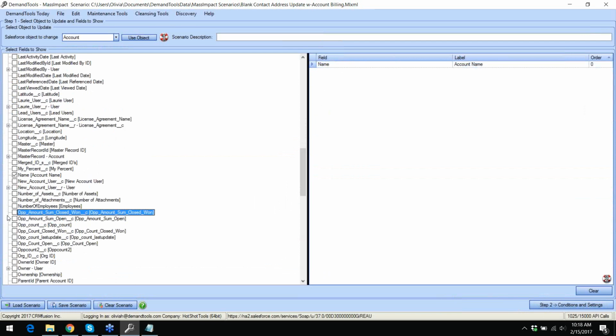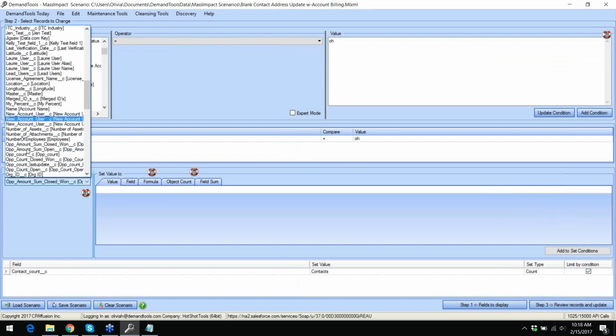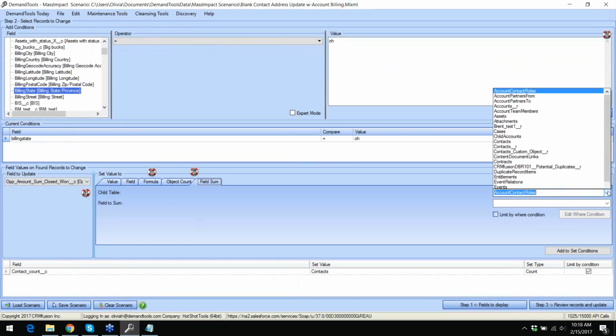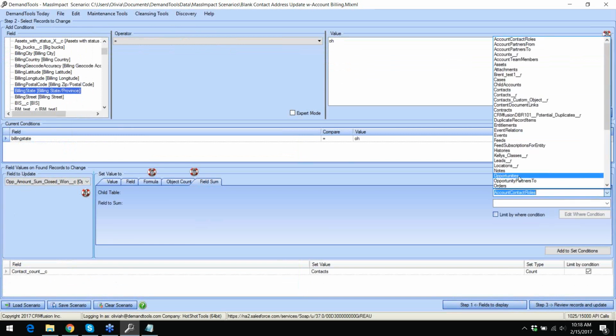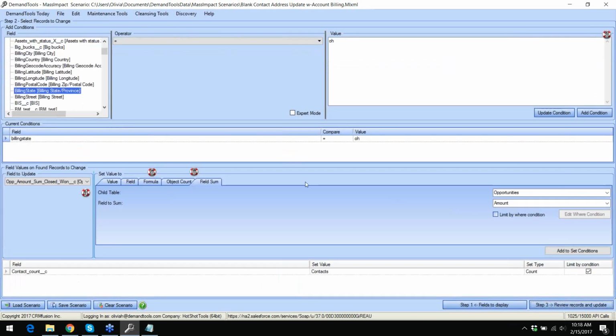So opportunity amount, sum closed won. That's what I'm going to update here. I choose my table, which in this case is opportunities, because remember, the main table I'm at is my account. These counts are going onto the account based on their related subobjects.